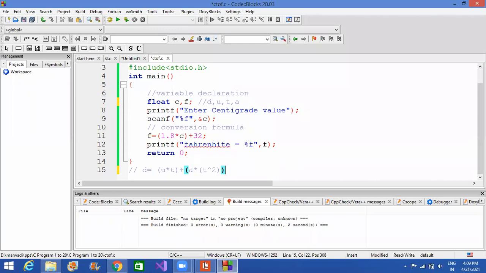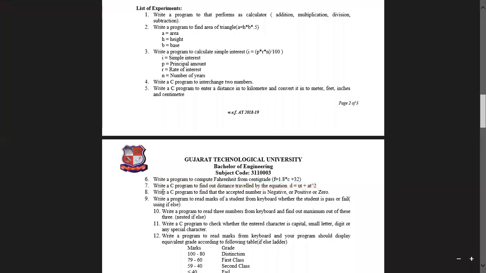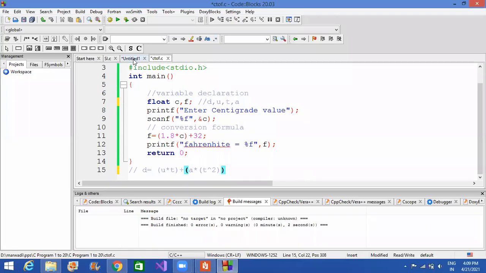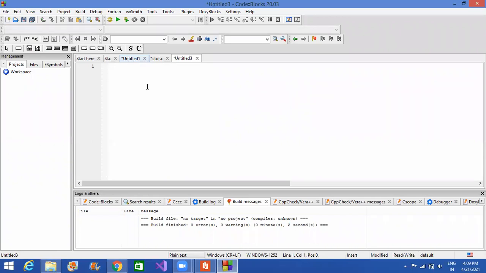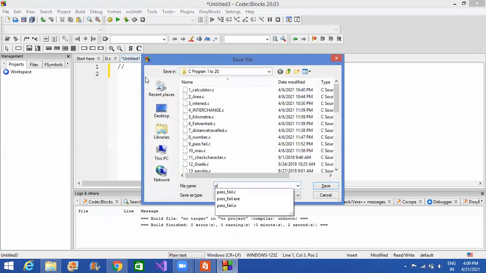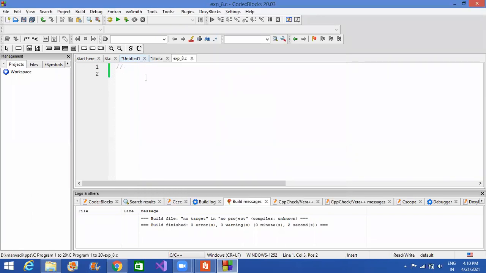Now, moving on to next. Next program is: write a C program to find whether the accepted number is positive, negative, or 0. So what does this say?